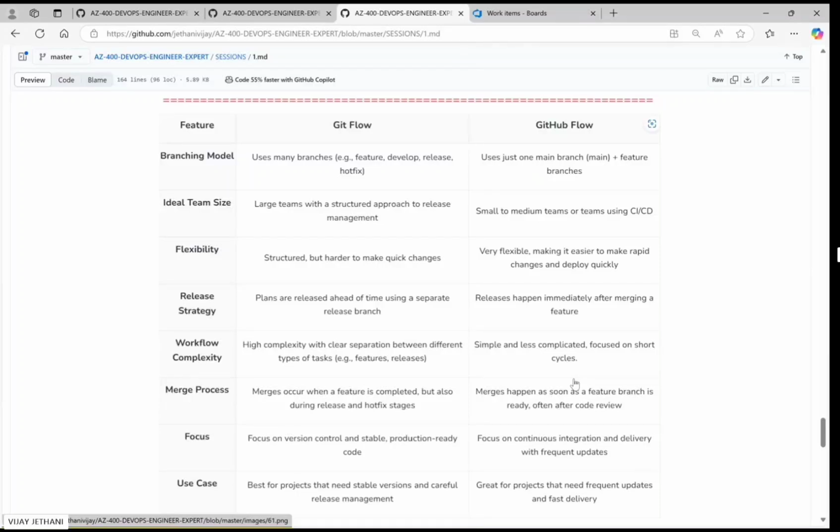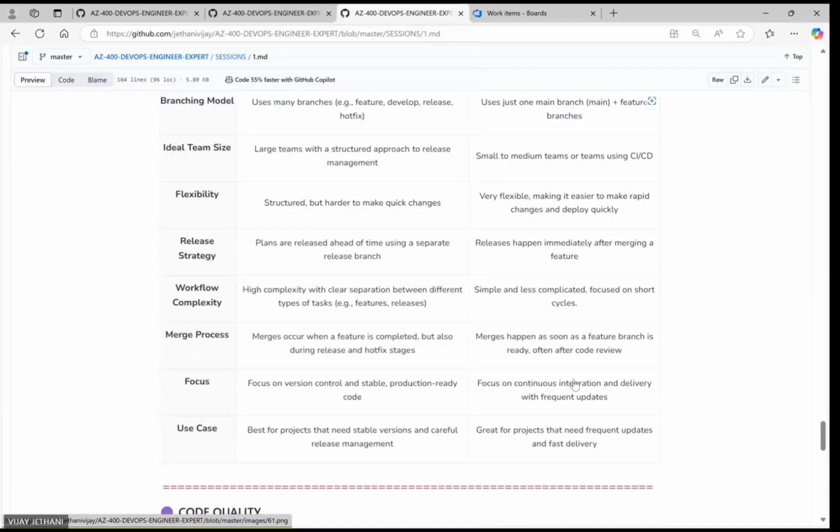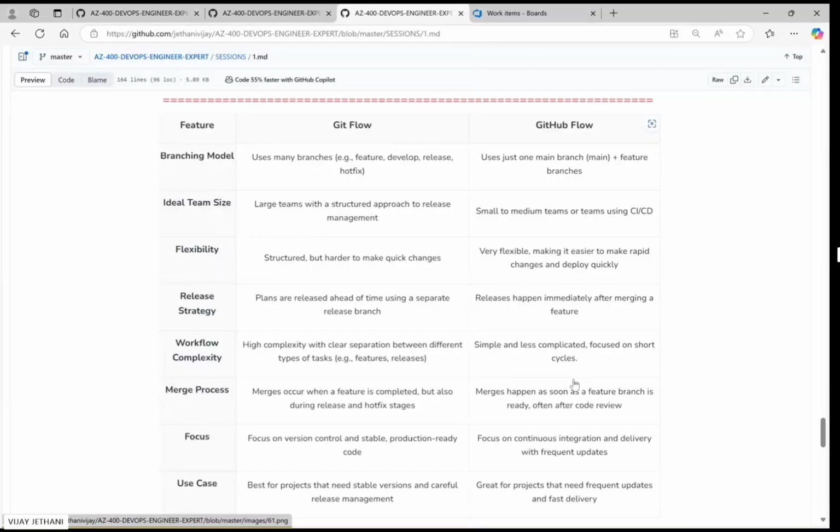Okay, so make sure you understand the differences and the context of both these workflows. Okay, so Git flow versus GitHub flow.